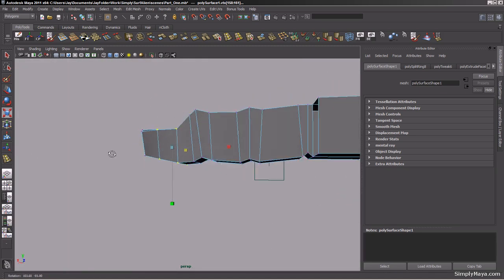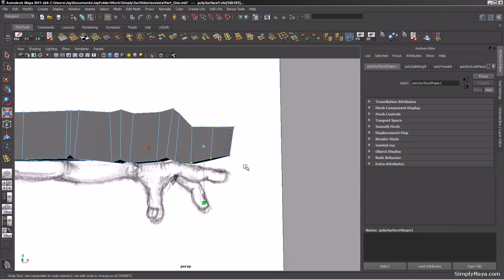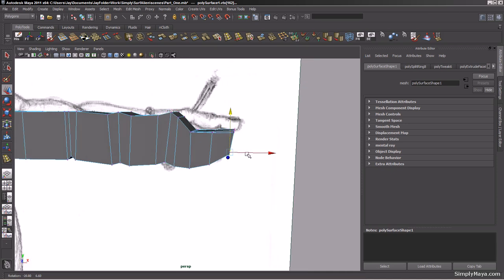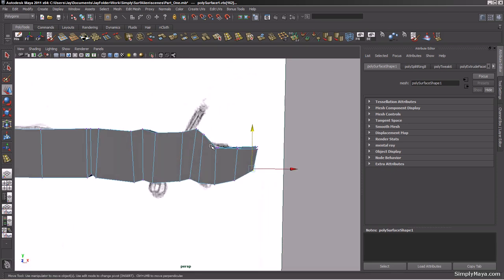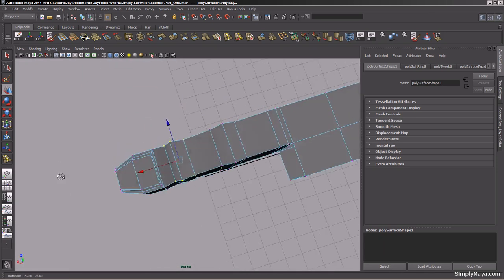Okay, we're giving those sort of cartoony fat alien fingers. Okay, like so. And I'm just going to push that down just a little bit more there. That's better.